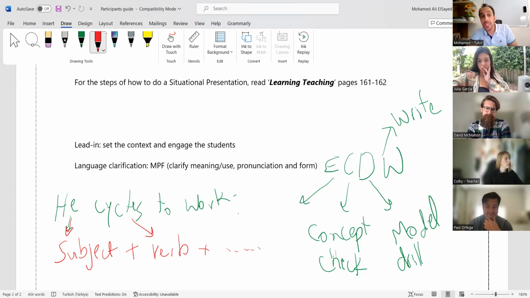So I didn't ask the students, can you tell me what part of speech is he? I want you to notice my questioning technique. I said, what's the grammar name for he? I didn't use big words. What kind of word, what part of speech is, no. What's the grammar name for he? The simplest question ever. I didn't ask them, can you tell me what the, no. What's the grammar name for he? What about cycles?